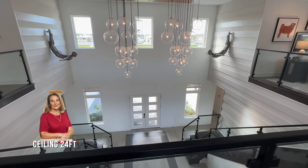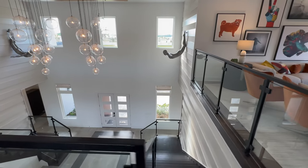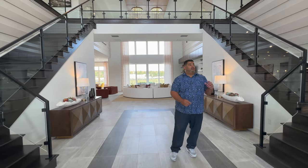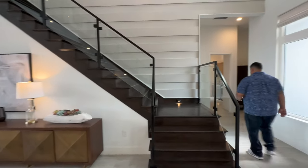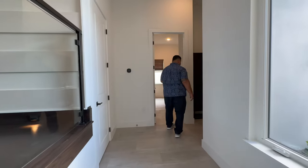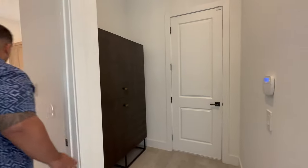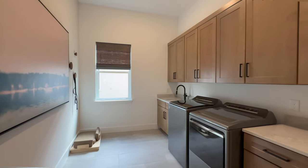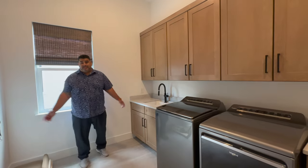The ceiling height is 24 feet — that is ridiculous, that is amazing. We have three bay windows on the front side of the home right below the two main windows. On the left side, the first entry point leads to the first garage, and then we have this large domestic suite with a window, cabinets, washer and dryer, folding tables with hard surface, and a utility sink. You can see how big this is — it is amazing.